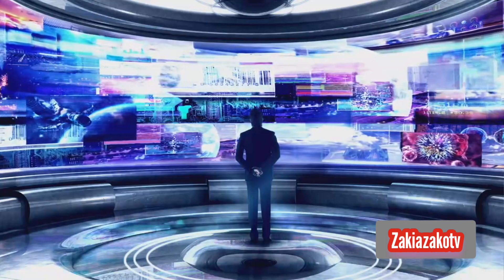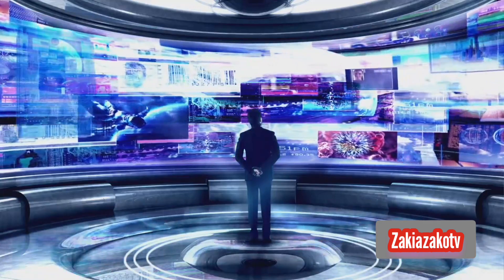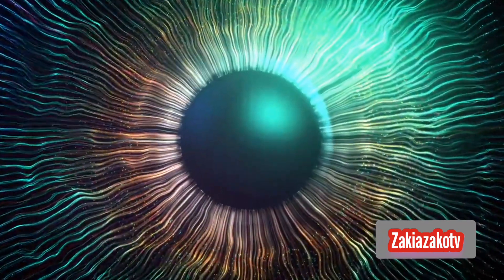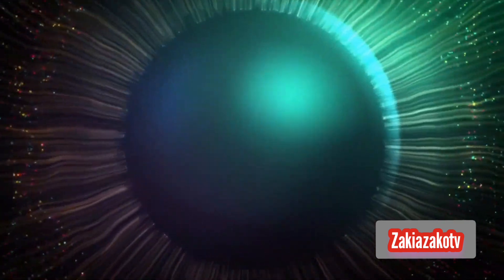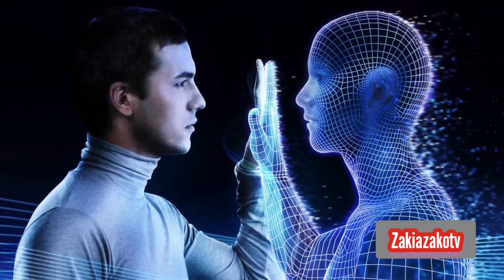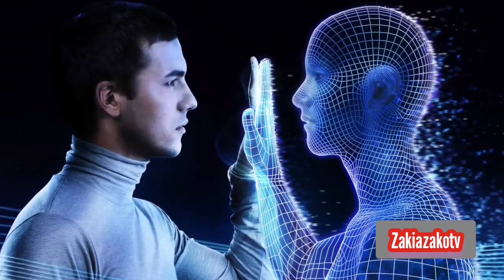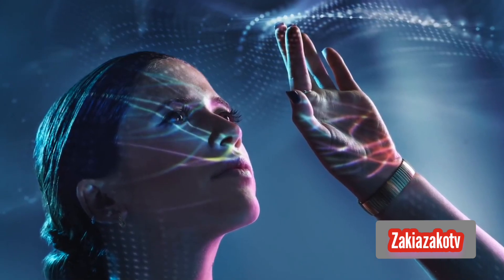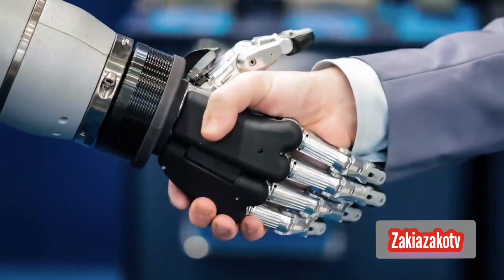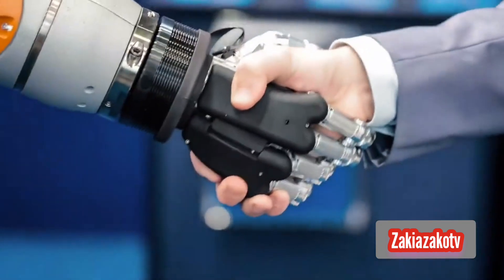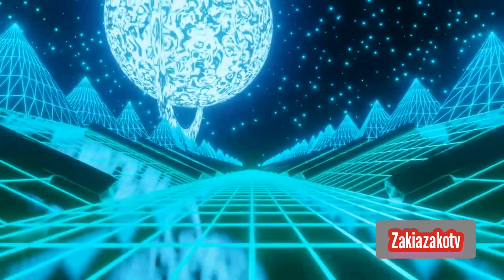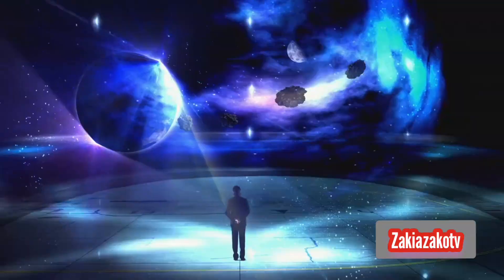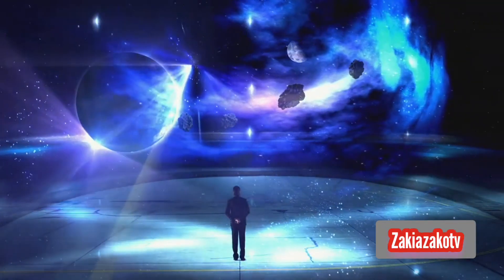So, what would humans be like if we were class three? For one, we'd essentially be invisible to lesser species, completely blending in to the world around and within us. We might still be able to recognize ourselves, but we'd be so very far removed from the humans of today that it's difficult to even define the form we'd be taking. It's one of the most significant clashes between this and the Kardashev Scale. Because while Kardashev asserts that technologically advanced beings should be increasingly easy to spot thanks to their endless guzzling power and cosmic mega-machines, here, they could be so advanced that they're actually harder to spot. Advancement is no longer about expansion, but assimilation.